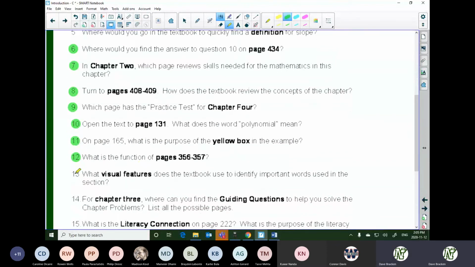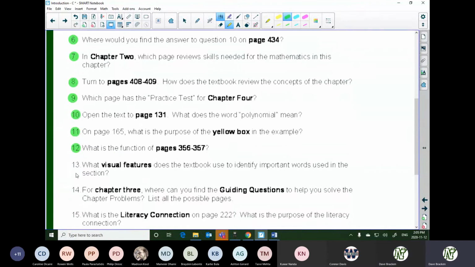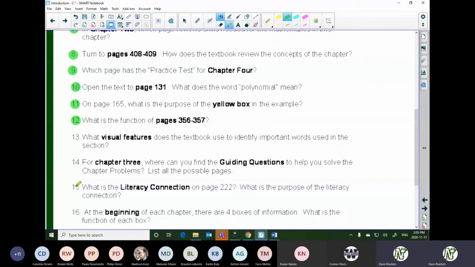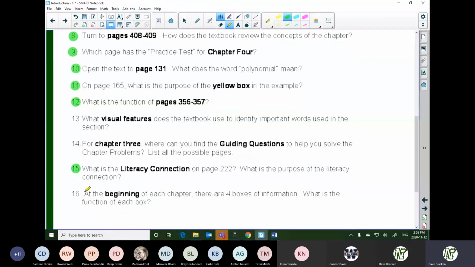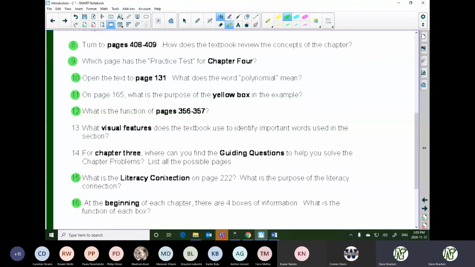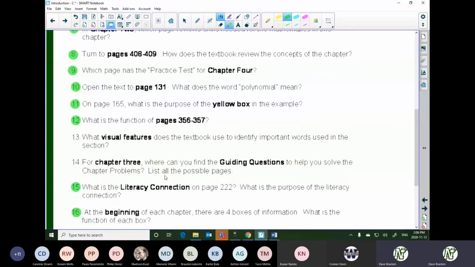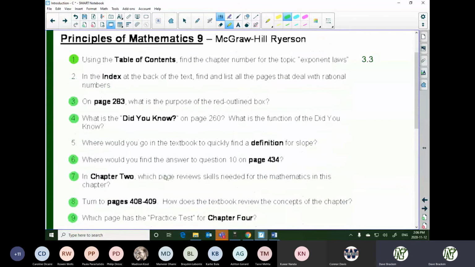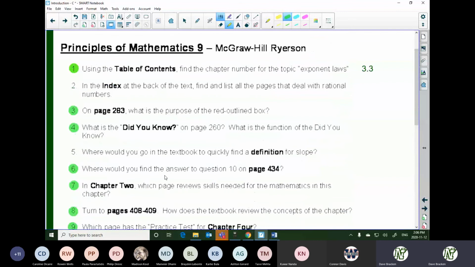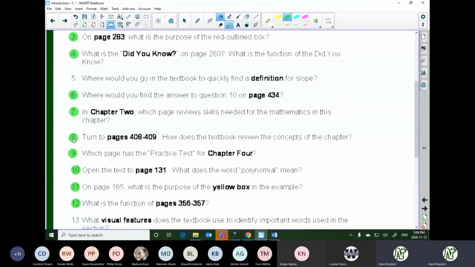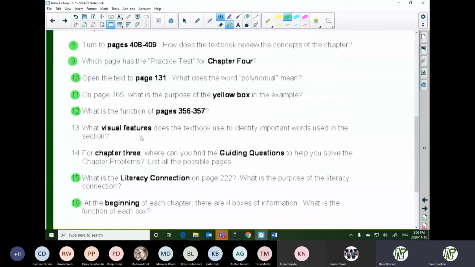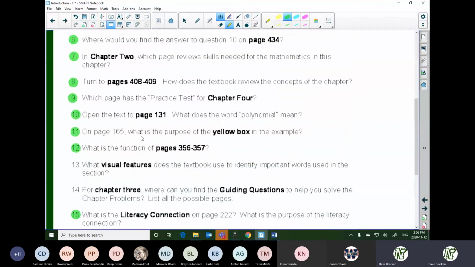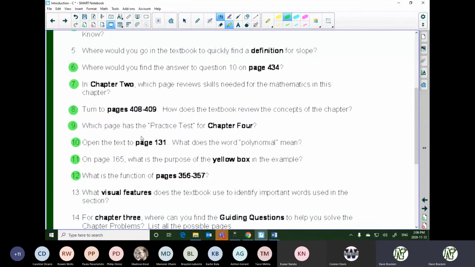You can go to a section. Don't worry about 13. Don't worry about 14. We'll do those when you're in class. So we'll do 15 and you can do 16. Okay. So once again, these are the ones that you can do without having the physical textbook with you. I'll get you that textbook Monday or Tuesday. So question 2, 5, 13 and 14, do not worry about. The rest you can do. Okay. Is that good with everyone?